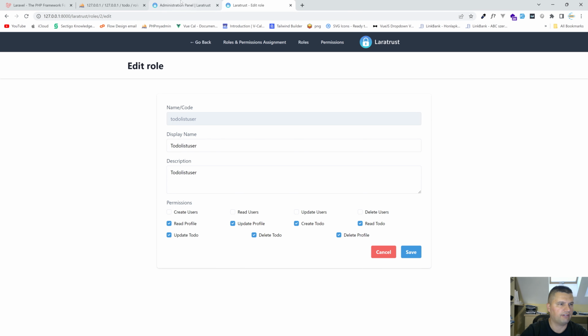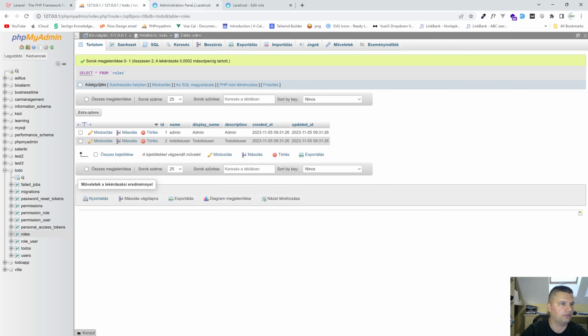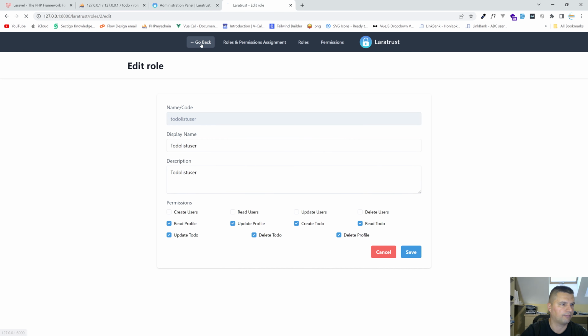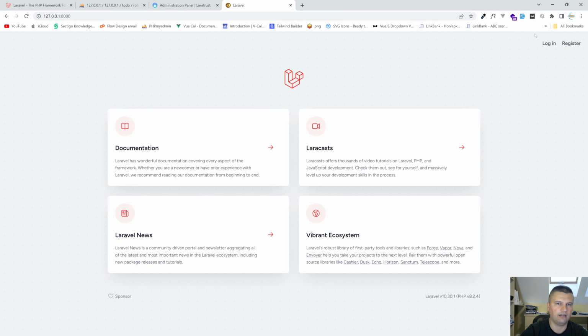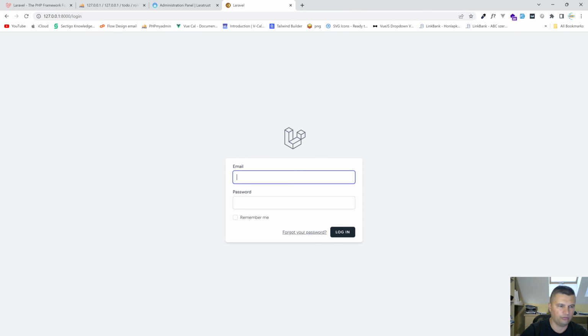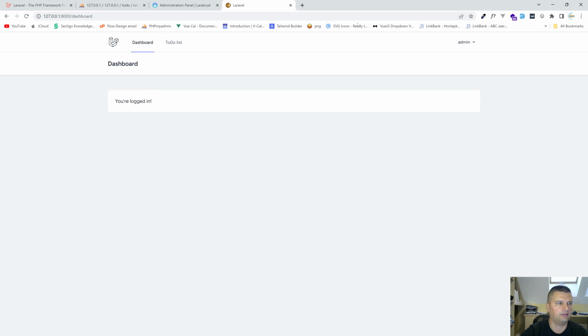But at the moment, if I log in to the dashboard, I see this to-do list even if I log out and I log in with the admin user. So I'm logged in now as an admin, and I still can see this to-do list menu item.